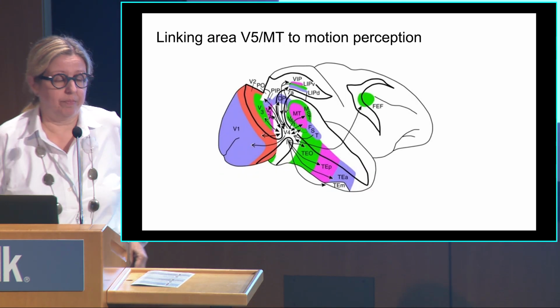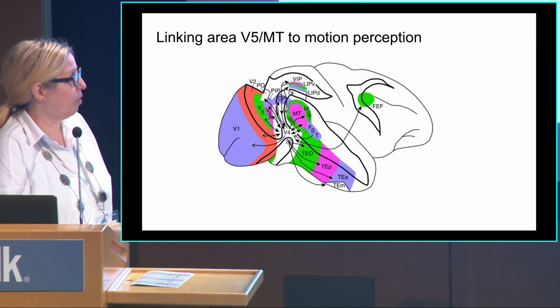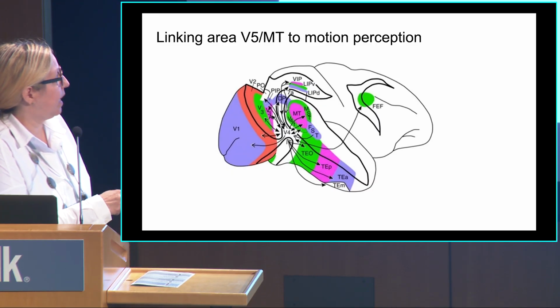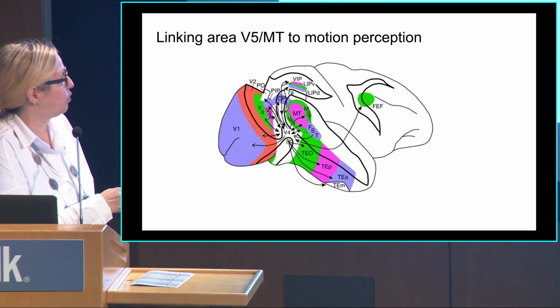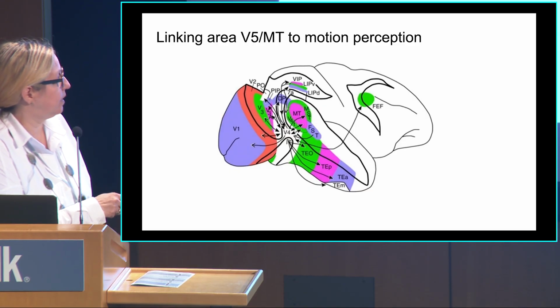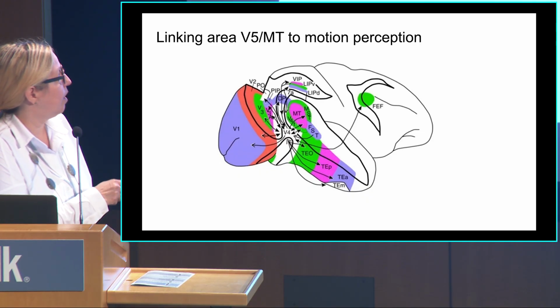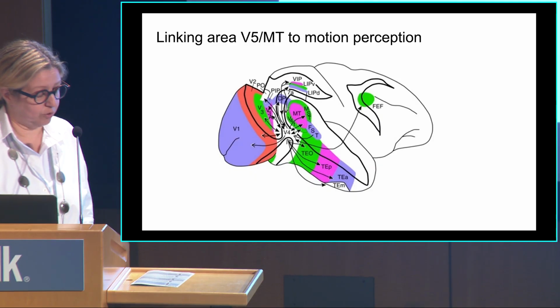So with this, Newsome, Movshon and colleagues have linked particularly area V5/MT in the dorsal visual stream of the macaque. So here again, a macaque brain. Doris was earlier down here in temporal cortex. We're going now in the dorsal stream, with V5/MT lying in the superior temporal sulcus.